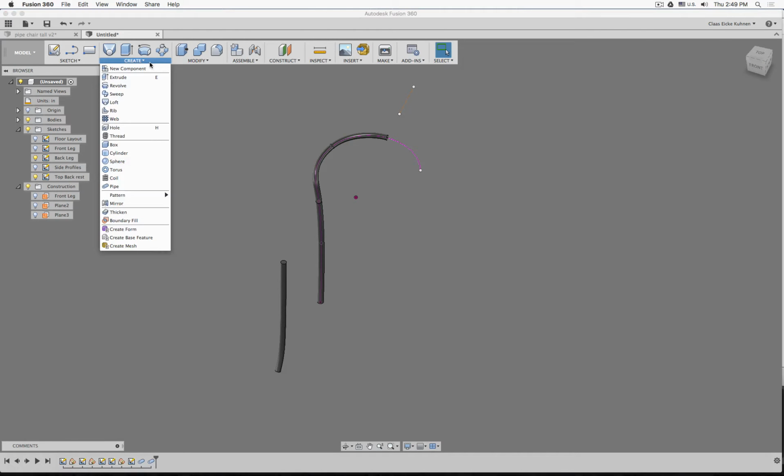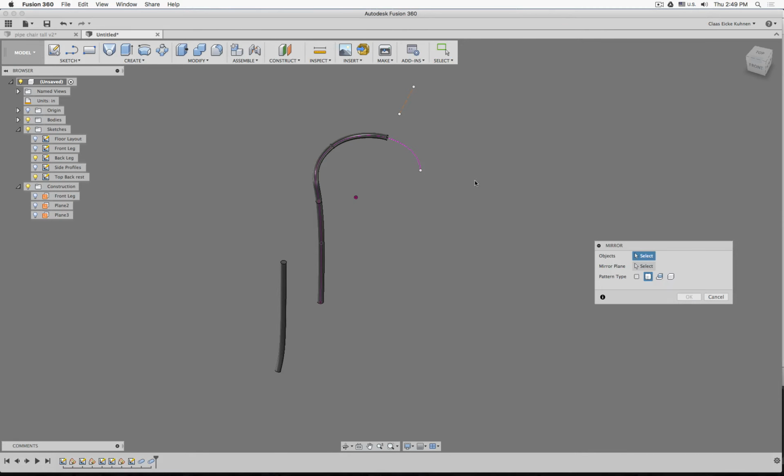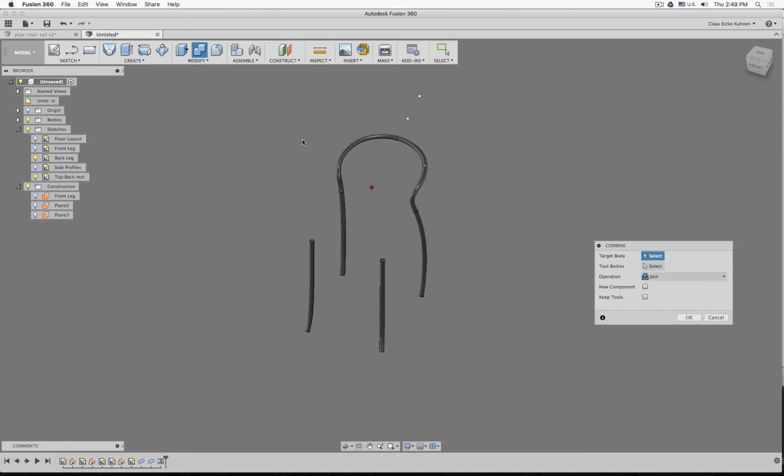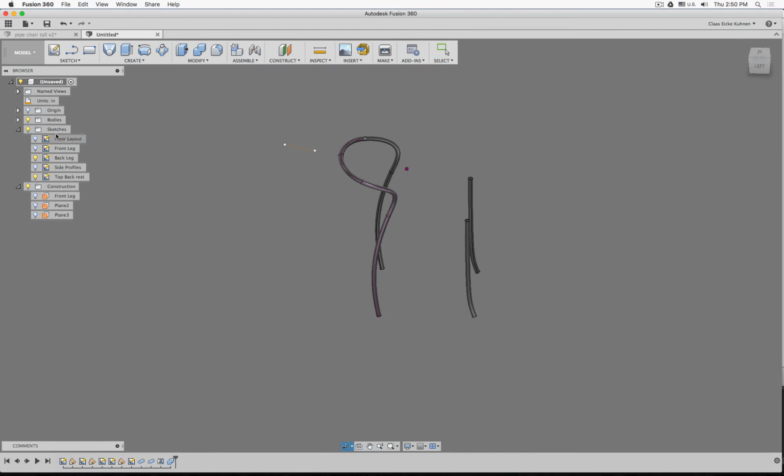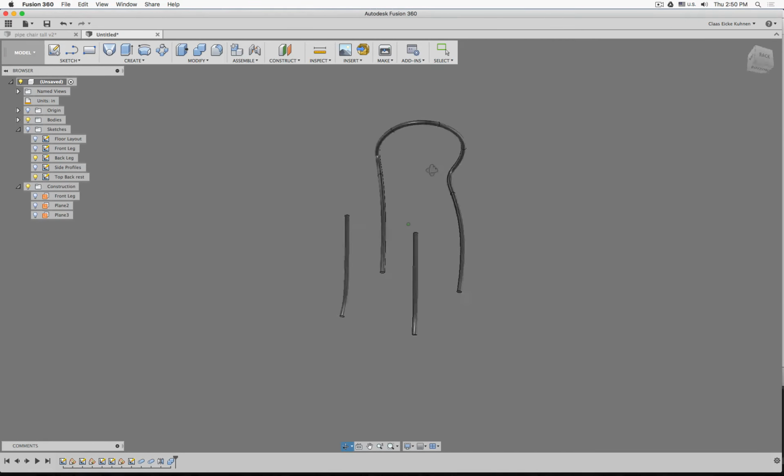Here at the end, modify, mirror, and say U and U, mirror along there. Okay. And then combine this one together. Perfect. See? Really nice and smooth.